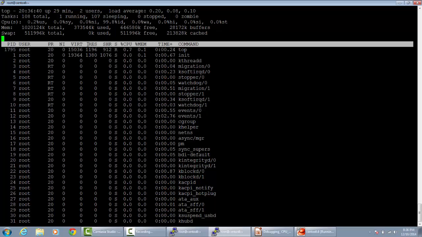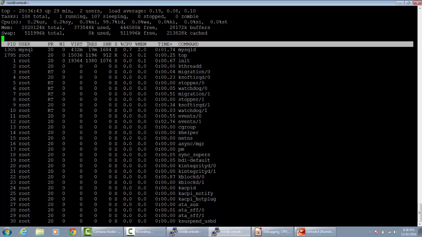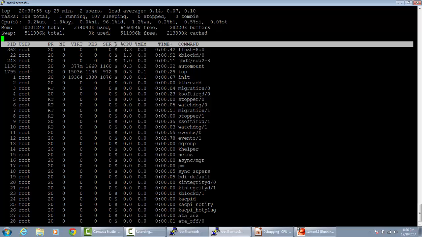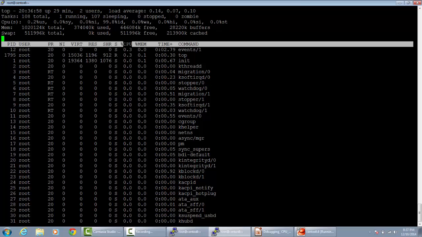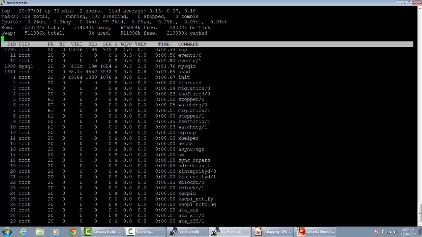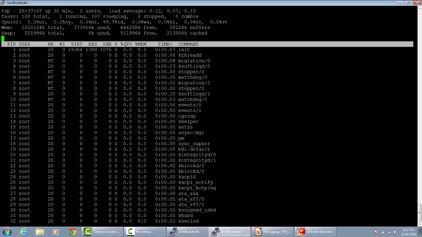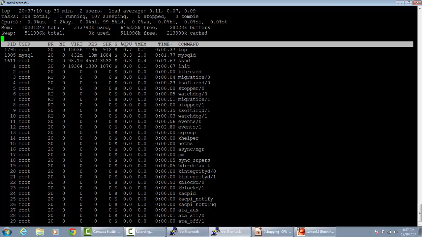So virtual memory is like too much, but if you need to check how much is the actual memory being used by the process, you always need to focus on your resident memory. SHR is the shared memory, the memory which is being shared between processes. S is the state of a process. Percentage CPU refers to the amount of CPU time that the process is using, and generally your top output is sorted by percentage CPU utilization.